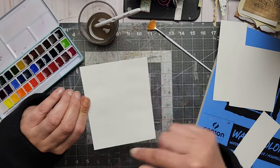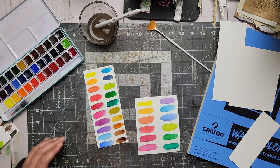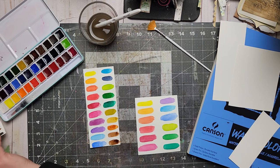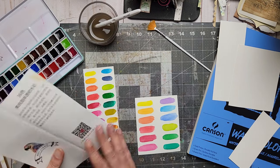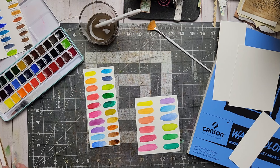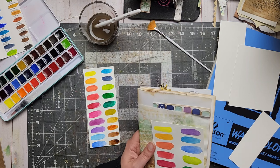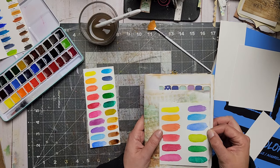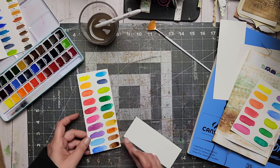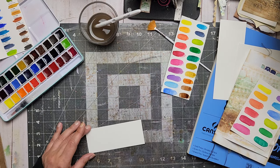Now you can make it into a journaling card, stick it somewhere. If you have good writing skills you could write the colors there as well, but mine are not that good so I'm not going to do that. You can stick it somewhere, make it into a pocket, clip it, and have something different in different shapes and sizes. I'm thinking maybe I should make a second one with just little drops.